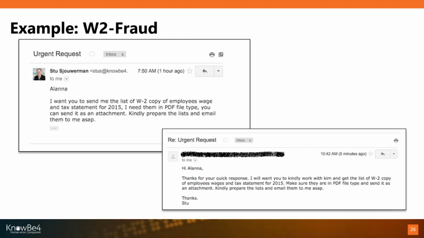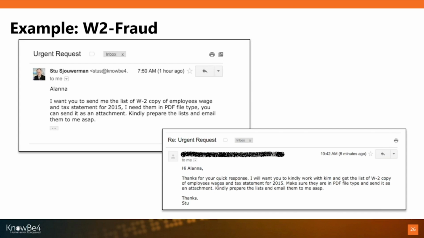Now, this is the first quarter here in the U.S. We've got tax things going on. We expect to have emails regarding tax forms, this, that, the other thing having to do with your tax stuff, verify your information. They know that. These attacks are going to start rolling out. This is an example of one that they tried to roll in to us at KnowBe4, using Stu Sjouwerman, our CEO, using his name to try to get people to send the W-2 forms.